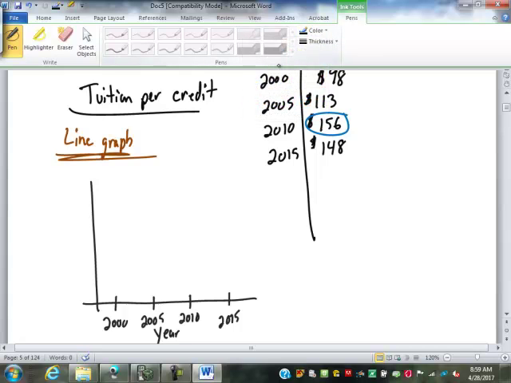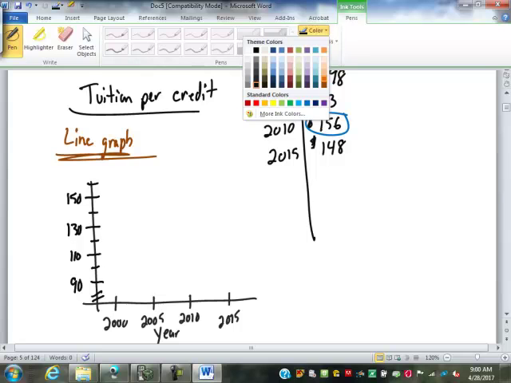The largest number here is the 156. Now, just like we showed with the bar graph, we could start at 0 and number up, or we can have a little break in the axis like this. Our smallest number is 98, so maybe we'll start numbering at 90. So 90, 100, 110, 120, 130, 140, 150, 160. You also notice I don't always number every line. I can number every other one, every fifth one, whatever, as long as it's clear what each marking is on that axis. And now I can plot points.